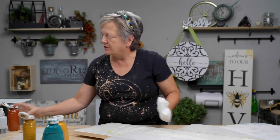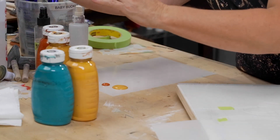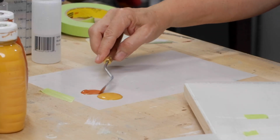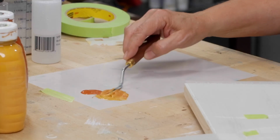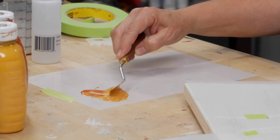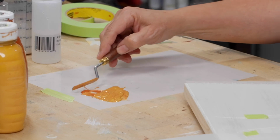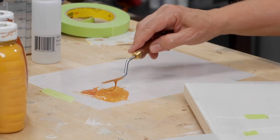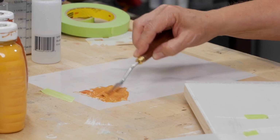So when you're mixing paints, you're going to put a little bit on your palette. I only want to tone this just an ever so slight bit. We're going to slide just a little bit in. We want it just a tone different. Always bring the dark into your light very timidly, okay? You don't want it to be a strong, strong thing. I think just a little bit more. And I'm going to bring the rest of it, but you never know. So please always err on the side of just a little bit.